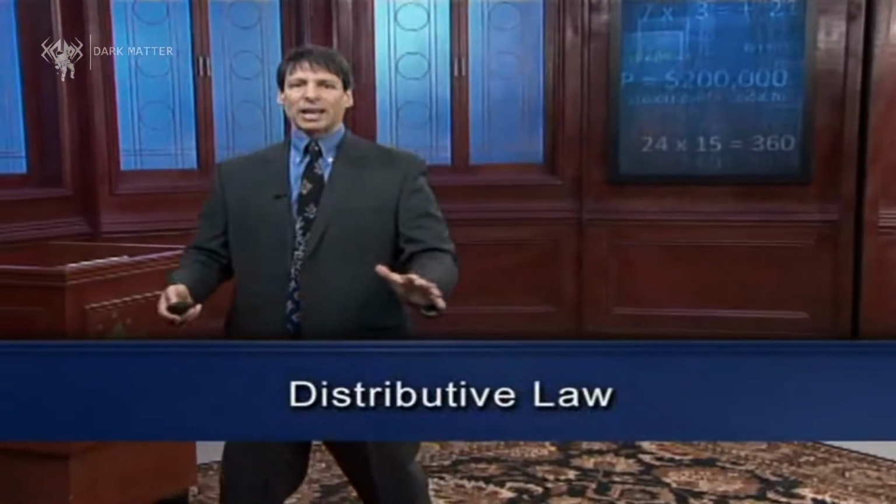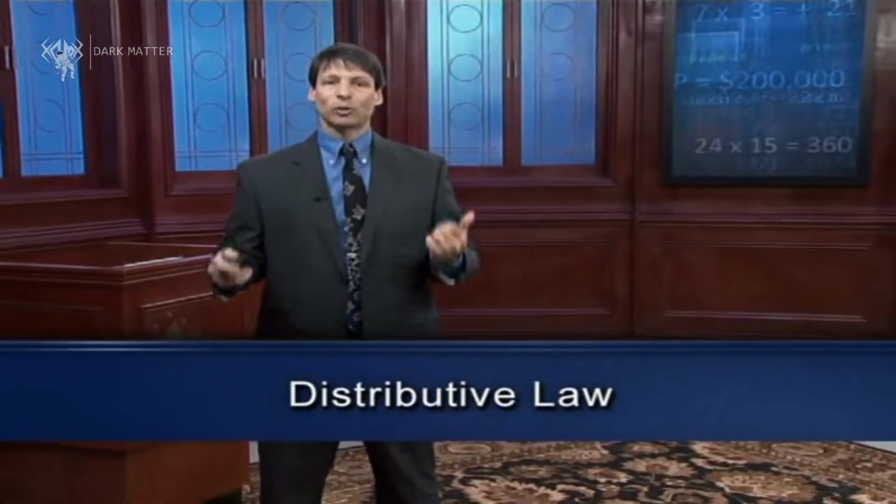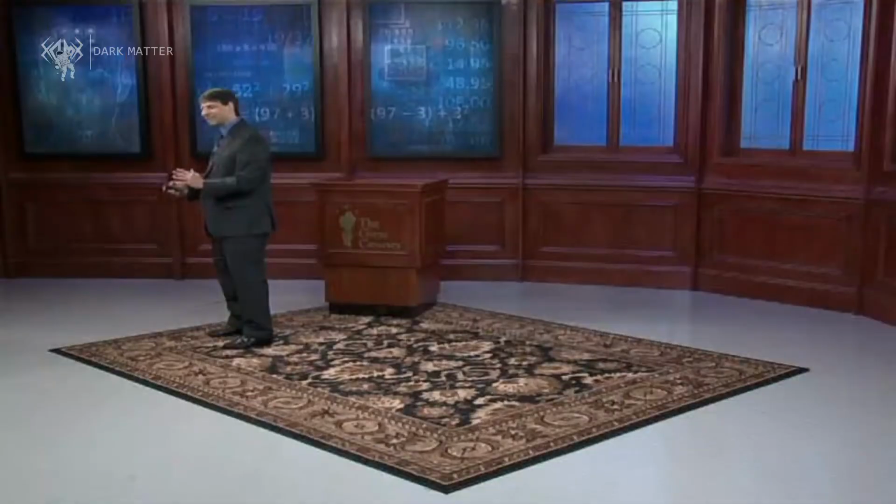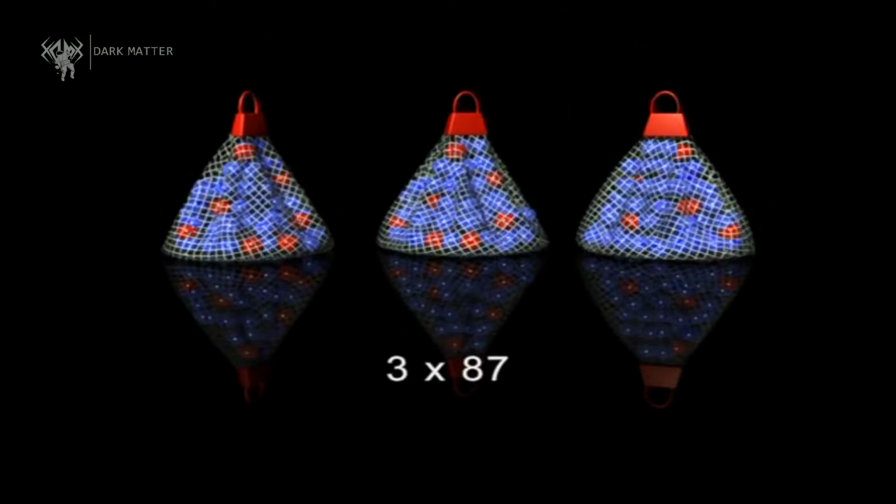The short answer is that this is called the distributive law, and the rules of arithmetic are defined to obey this law. But here's a more intuitive explanation. If we have, say, 3 bags of marbles, and each bag has 87 marbles, then how many marbles do we have? Well, by the very definition of multiplication, we have 3 times 87 marbles. But now suppose I tell you that in each bag, 80 of the marbles are blue and 7 of the marbles are crimson. Now how many marbles do I have?